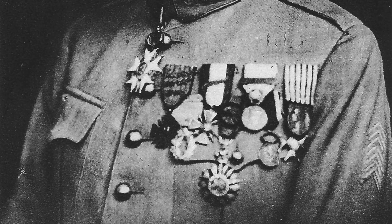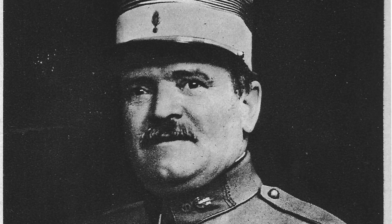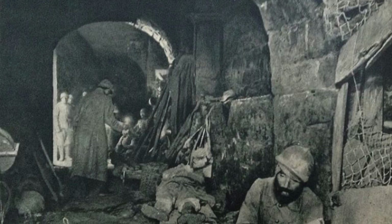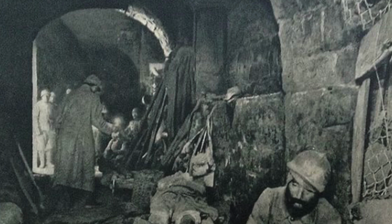The defense of Vaux was marked by the heroism and endurance of the garrison, including Major Sylvain Eugène Raynal. He took command of the fort on May 14th with no artillery. Under his command, the besieged French garrison fended off repeated German assaults, including fighting underground from barricades inside the invaded corridors of the fort, which was the first major engagement to happen completely inside a fort during World War I.